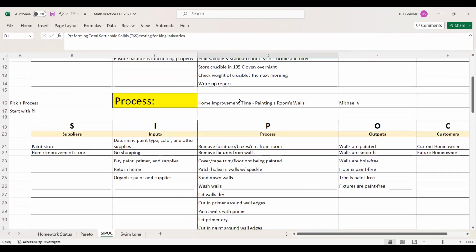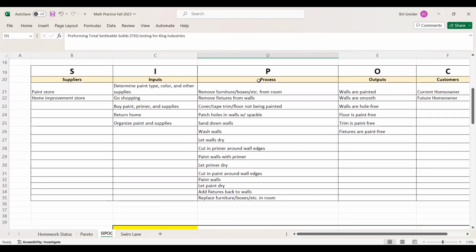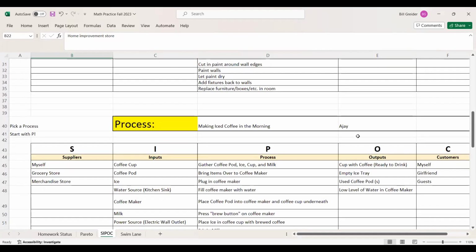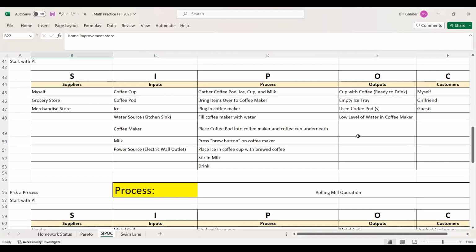Painting a room's walls, Michael Vesicchio: remove furniture. So you start with the process, make a list of them, determine paint type, color, go shopping, buy paint, return home, paint store, home improvement store, walls are painted, walls are hole free. And making iced coffee in the morning, that was AJ King.